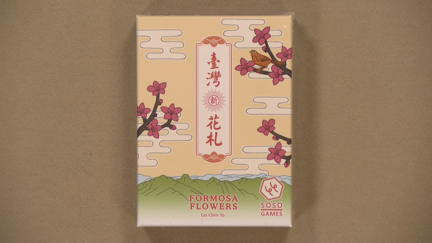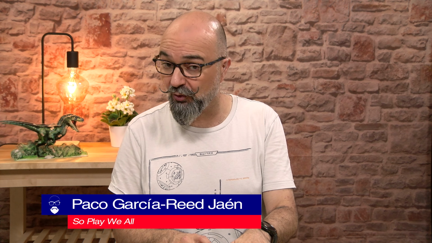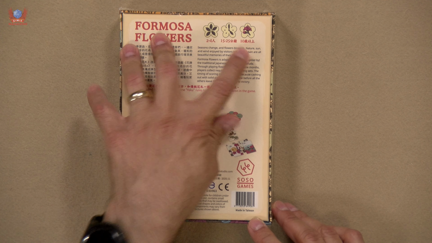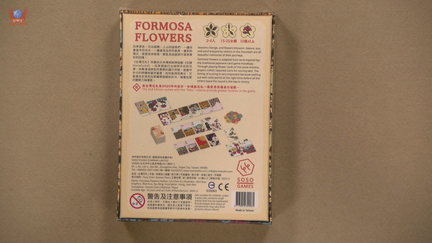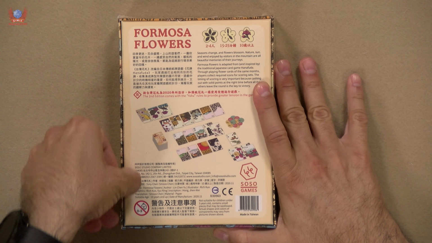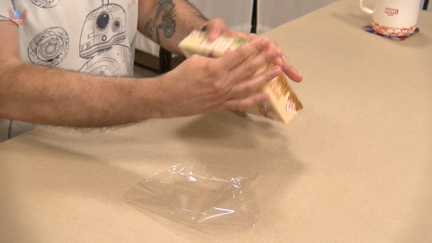This is a game by designer Ling Cheng Yu, and it's a tiny little game in a small box for 2 to 4 players, playing in about 15 to 25 minutes, ages 10 and up. Now, what's going to be inside? I'm looking forward to finding out what the artwork is like, because I bet it's going to be really, really great.